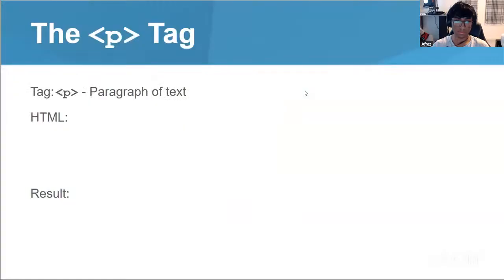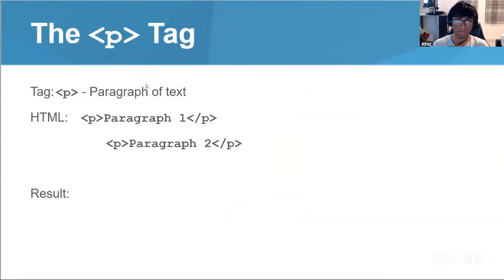All right. So let's look at all the tags. One tag is the paragraph tag, right? So I can have paragraph one, paragraph two, and then we can see here the results. One thing about the paragraph tag is that it has an automatic break. What that means is that it automatically puts the text on the next line. Since these are two separate paragraph tags, you can see the first paragraph is above the second paragraph. So there's a break in between them. That's what the paragraph tag does.